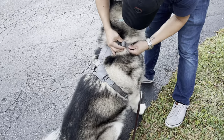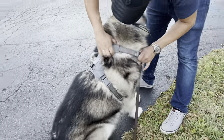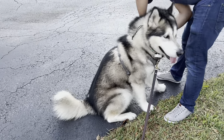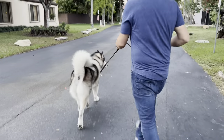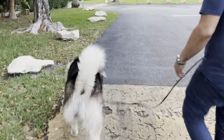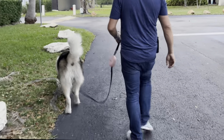When I hook it in the front — because we keep switching it from the back to the front — it does move a little bit, but it's not a big deal. The best part for sure is how adjustable it is. Coming from a harness that didn't adjust at all around the neck, this is a huge improvement. We absolutely love it.